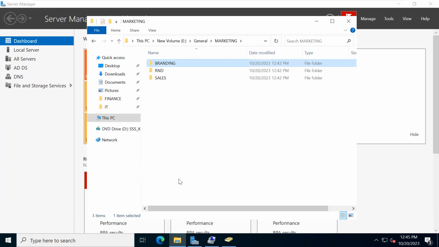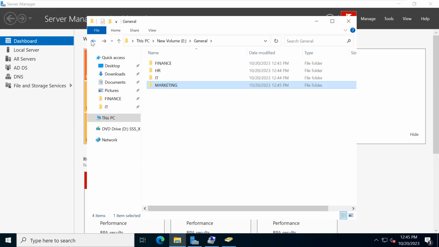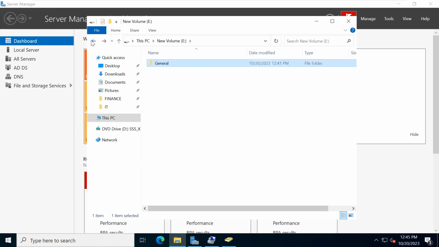All right, but this is not an exhaustive structure. Are we okay? You can actually do it anyhow, you just need to make sure that you don't put yourself in a situation where you'll be hurt. So we have this general folder. We want to make sure that everyone in the organization can access this. Are we okay? So we are going to share it so that people can have access to it.